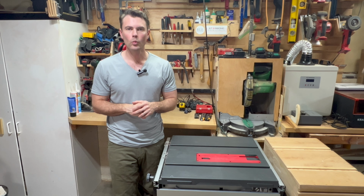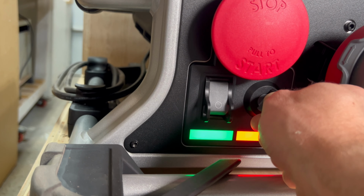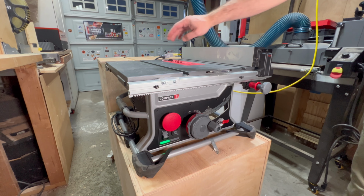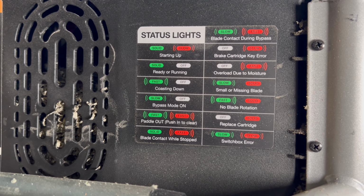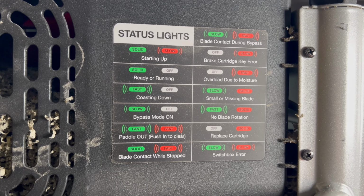If you need to cut something wet or that might have some metal in it, you can turn the safety feature off, which is a really nice option to have. You can see how the red light here indicates that my finger's touching the blade and that it will not start if I tried to at this point. The green and red light code combination are really important and tell you different things about the saw's status. All of those are listed right here on the side of the saw, which is a really nice feature.